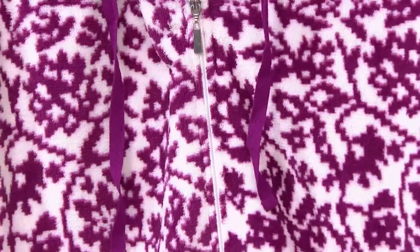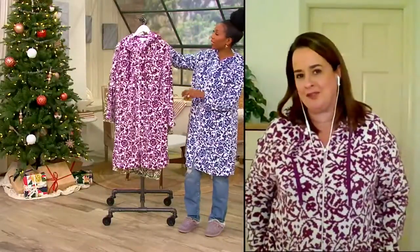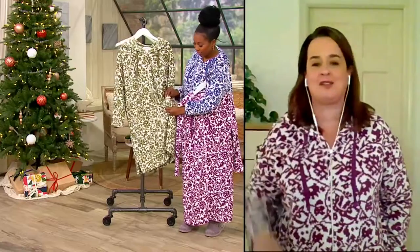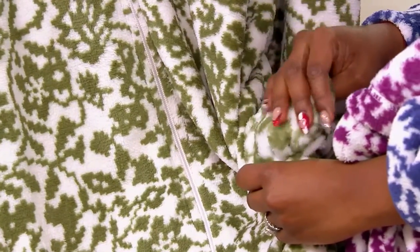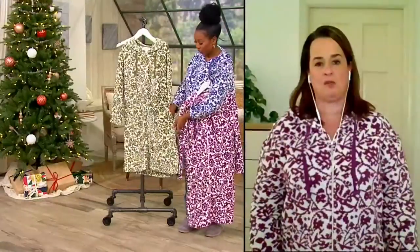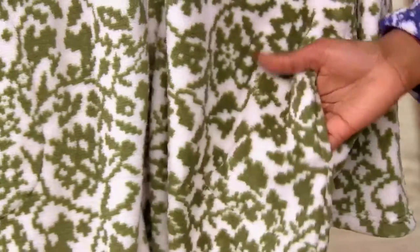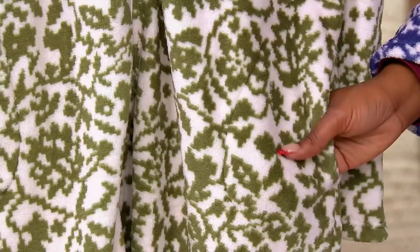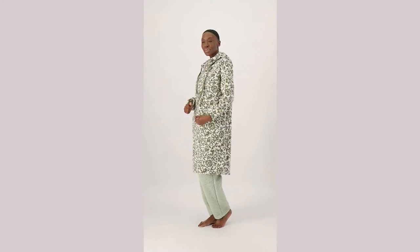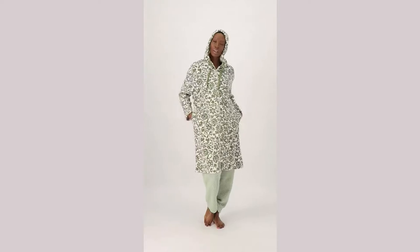This is that extra layer — almost like you would wear a cardigan or a little duster. It's just that extra piece you wear over. And it's got pockets, and the pockets are the same fabric on the inside, so they're not slick — just as cozy. It literally is cozy from head to just below your knee. I'm 5'2" and I call this the Goldilocks — it falls below my knee. The QVC.com models are 5'8" to 5'10" and it's still proportionate. So whether she's short or tall, you get that same below-the-knee length. She's wearing it over PJs in the olive, which is gorgeous — the greens are so important in fashion.